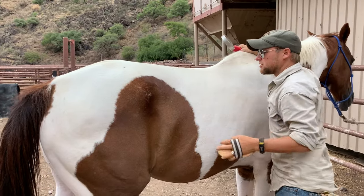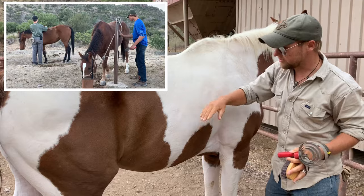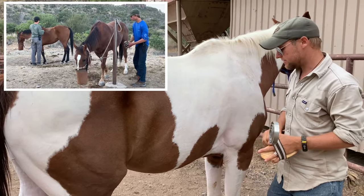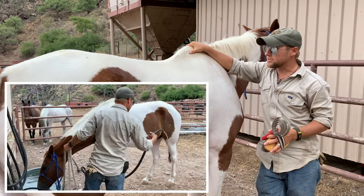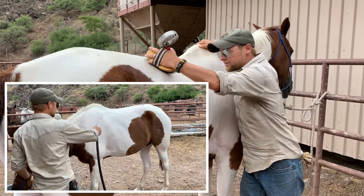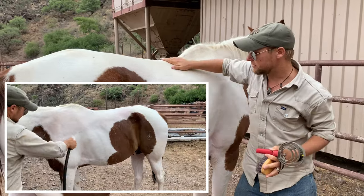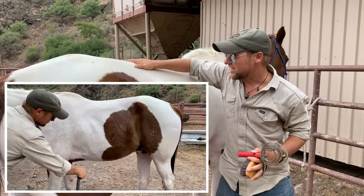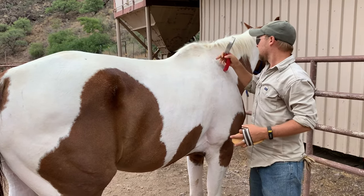Throughout the week, you'll do this before you saddle. A lot of times we'll put feed bags on them and you'll start to brush down and saddle your horse while the feed bags are on. When we come off trail after an entire week, we'll have each of these horses and get the water hose out, clean them all down, get all the salt deposits off. It feels good for them. I'm gonna make sure that we show our appreciation as we put them away for the week. So they have their couple days off and they gotta get cleaned up.